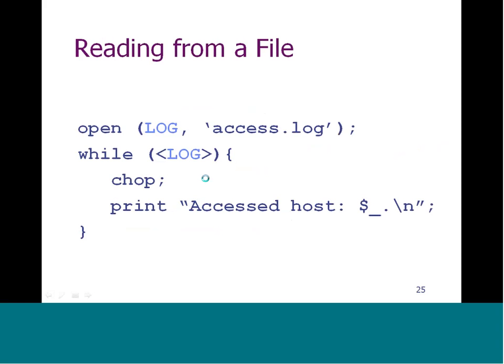So now let's come to how we open a file. The opening of a file is achieved through the command open, and there are two arguments to that. Here you can see that this is straightforward, which is the file name, and what this is called is the file handle.